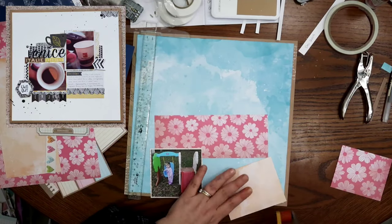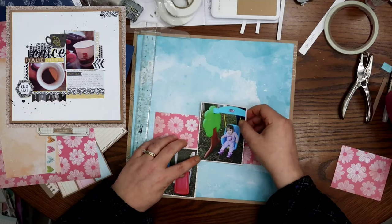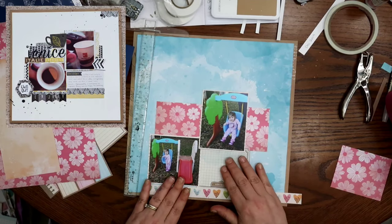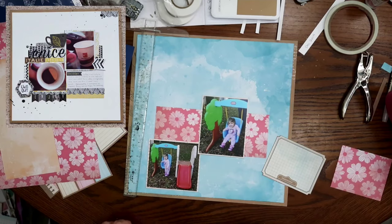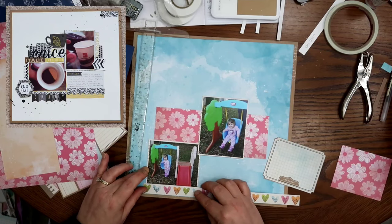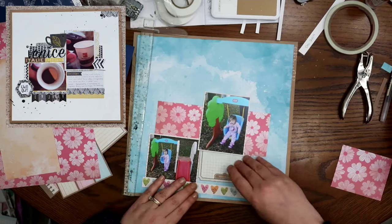Like in the original video, I don't know why I did it this way. I did not see the video before I put together this layout, but in the original video I did the same thing, where I started putting the pieces together before it was even on the page. I don't know why I do that. It's like I try to make things hard on myself. I think it would be much easier if I just stuck the pieces down instead of trying to put them together not on the page.